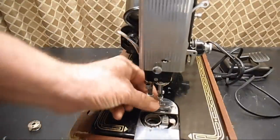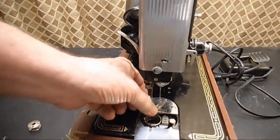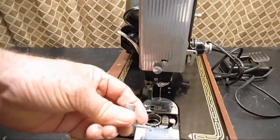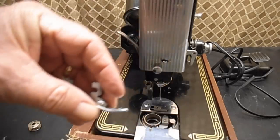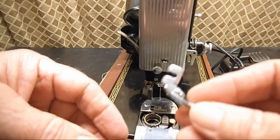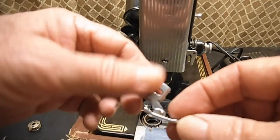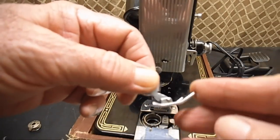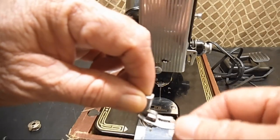And let me lift that up. I've got to raise that needle. These are straight shank or low shank. These are not the big slant shank like the 301, 400, 500 that I'm used to working with. See that little guy? But it's got the hinged foot.